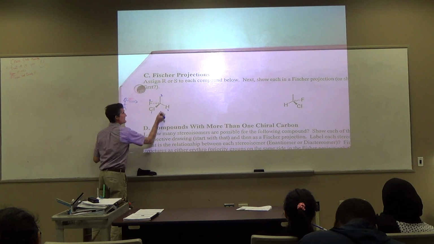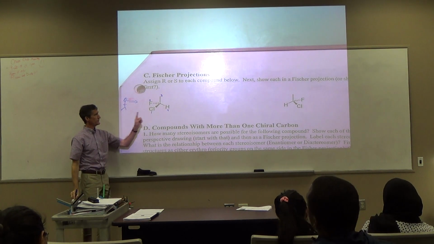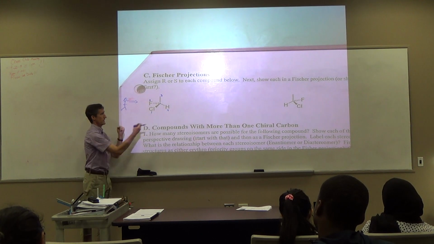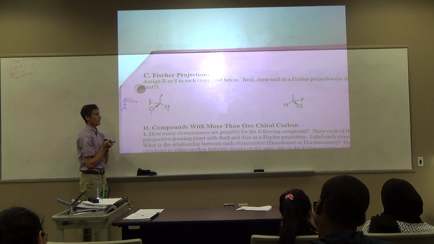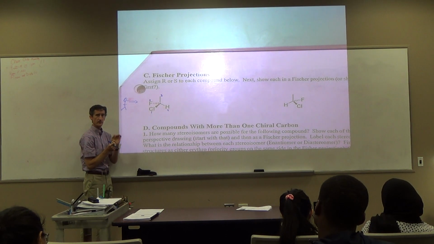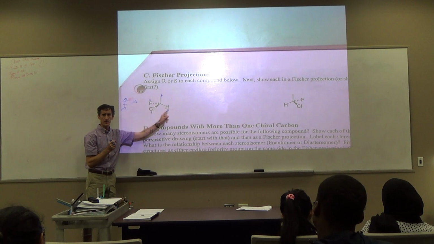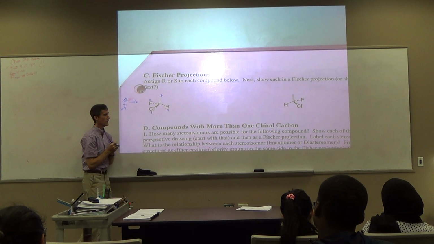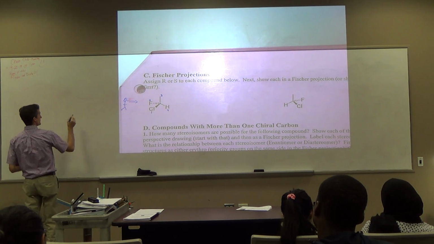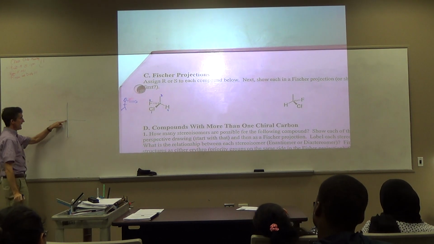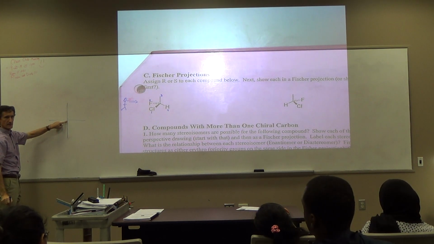Here's the carbon. If I'm over here, is the H going away from me? Yes. Here's the carbon. Yes. What do I see? Similar to Newman, a little bit. But we're looking at just one carbon, not down a bond. Okay? Fischer projections, we do crosshairs. And here's the chiral carbon.